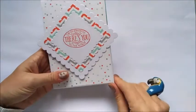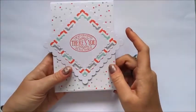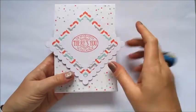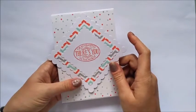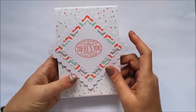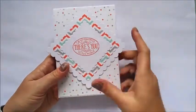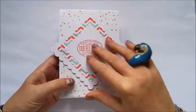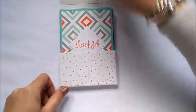I'm going to be showing you how to make this really nice note card holder, well, note cards and holder, or the case even that it's in. It's really nice. I'm using the Little Foxy DSP, and the colours are all Stampin' Up!, and the stamps I will go through with you all in a minute, but basically you just lift up the bottom and it reveals these lovely note cards.